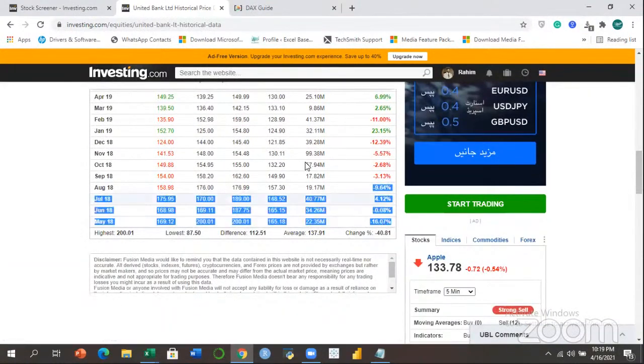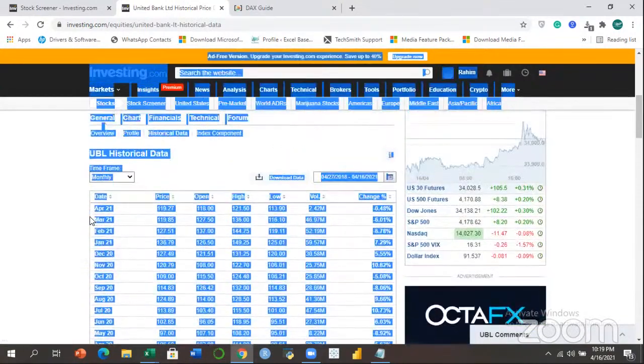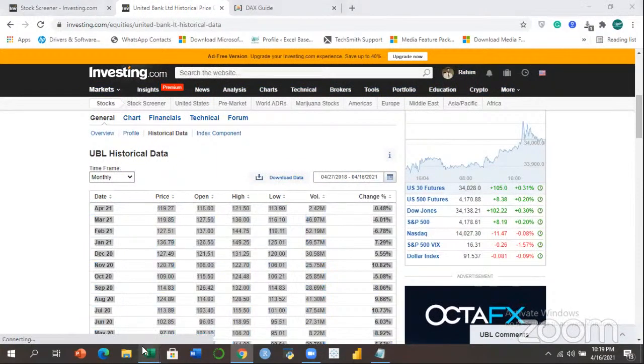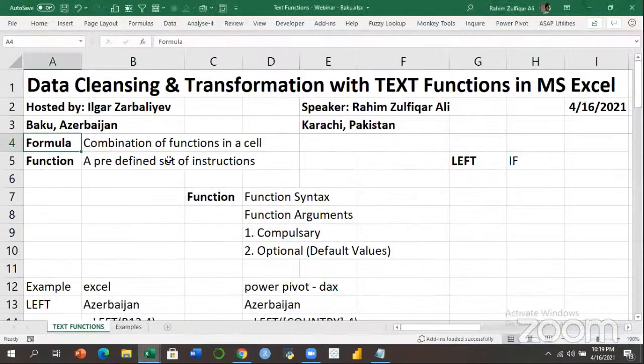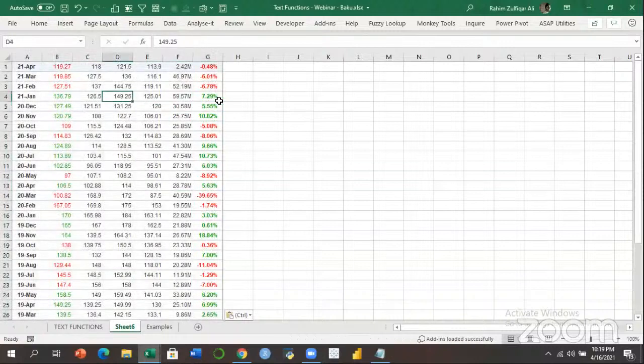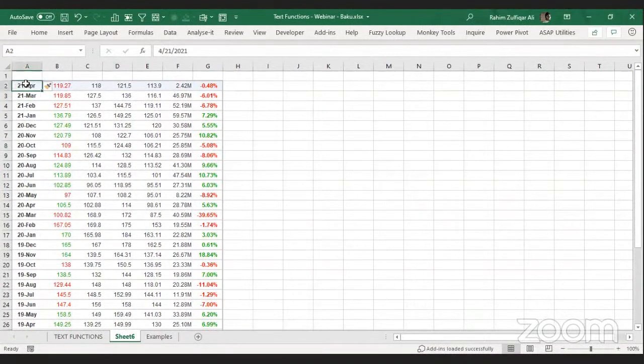Okay. So now what I can do is I will just select it manually. And I'm just selecting these dates and right click copy, and let's go to Excel and let's paste this data. Okay, so now we got the data from investing.com, right? And let's see if the format of the dates on the left side in column A is correct or not. So you need to see that and you need to give me an answer.